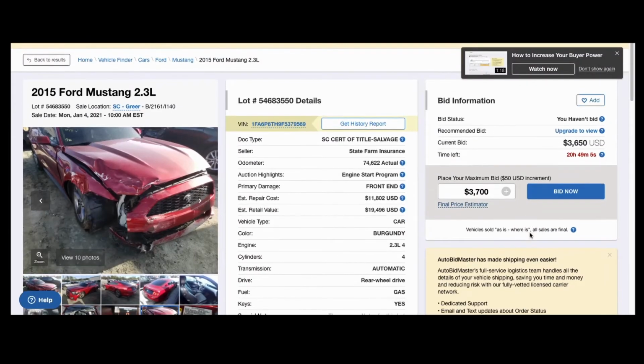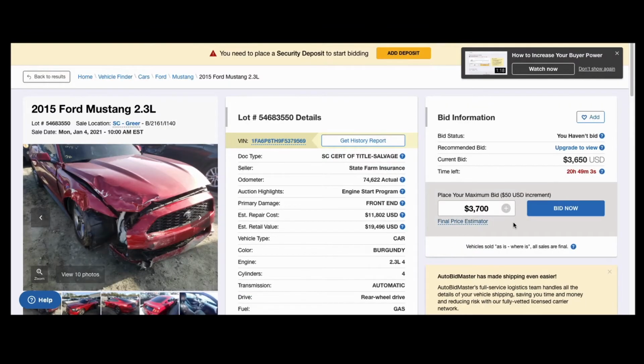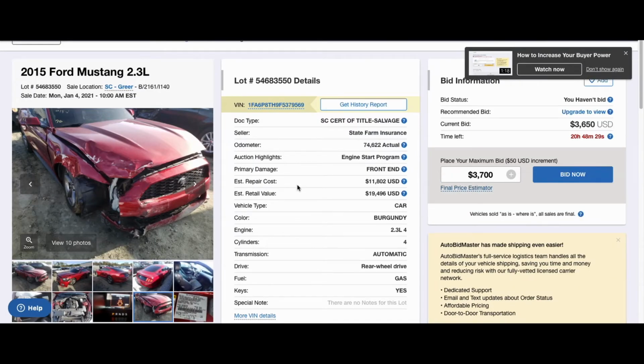Yeah, so this vehicle right here, this is currently ongoing right now, so it could possibly reach $4,000, even more. But to give you perspective, if it does go for $4,000, expect to pay an extra $1,000. So you'll be getting this car for $5,000. So you will be paying more than what I got my car for. But like I said, I think I got lucky with it. But like I said, this car is very similar to the one I have.